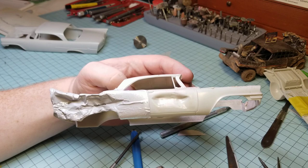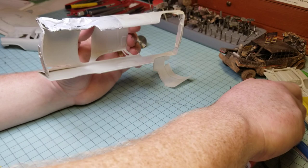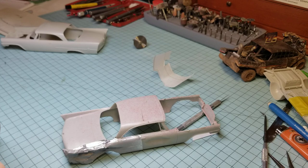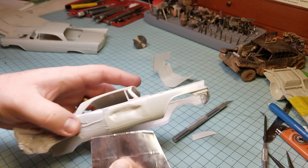So one other one we'll go over real quick, and this will kind of wrap up the foil stuff, because there isn't a whole lot to it. I can show you the basics of it, but actually teaching you how to do it is not something I can really do. You're going to have to practice at it and get better at it on your own.